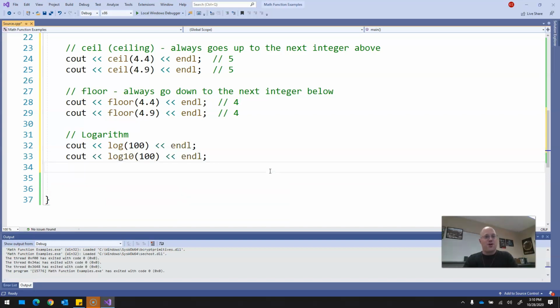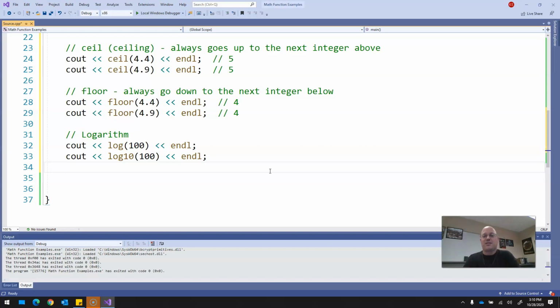So for those of you that know what you're doing with logarithms, a logarithm is basically: what's the base, and then you raise it to a power to get to that number. So like 2 to the what is 8, and you'd say 3. So the log base 2 of 8 is 3, because 3 is like the missing number. You have 2, you have 8, you need the 3.